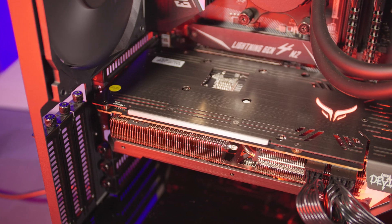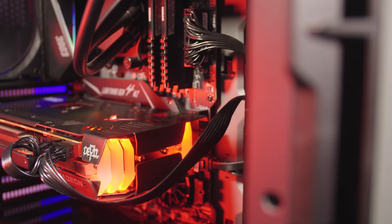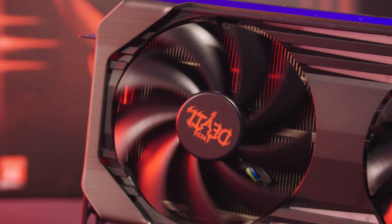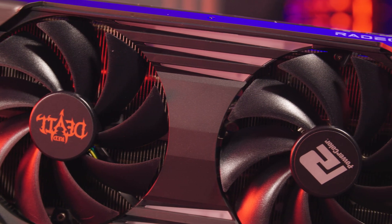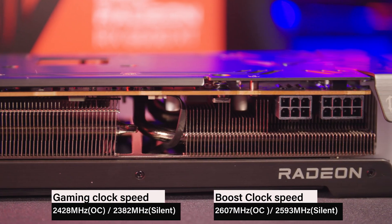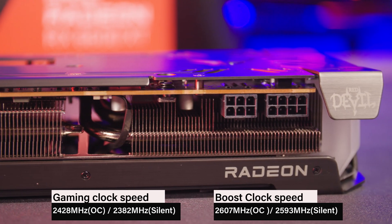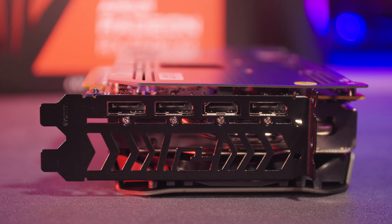This big boy is the high-end card in our lineup and it's the PowerColor Red Devil. It has a stand-up cooler design with a metal backplate and loads of customisable RGB lighting across the entire card. The beefy dual fan cooler means it will take up 2.7 slots and you're going to need the extra cooling as this card is built for overclocking. The PSU requirement jumps up to a minimum of 600 watts with a single 8 pin and additional 6 pin power connection required. Extra juice is going to mean extra performance. As with the other cards, you can power up to 4 displays with the 1 HDMI and 3 DisplayPort outputs.